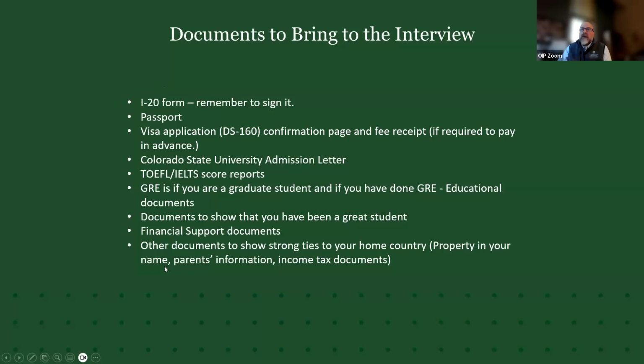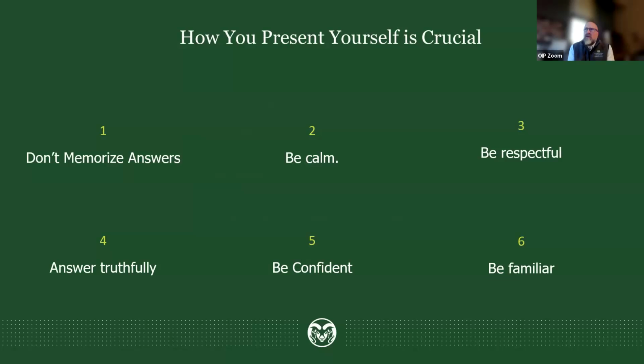We like to point out that while documents are important, the most important part of obtaining your visa is actually the interview with the visa consulate officer. Your documents can look great. However, if the visa officer has any concerns during the interview based on your verbal responses, this will outweigh any positives presented in your documents. We like to tell prospective students, the interview is high stakes and it can really make or break your ability to receive a visa. We're going to talk about some of that going forward and how you're presenting yourself, and as I look at the next slide, we'll jump right into that.